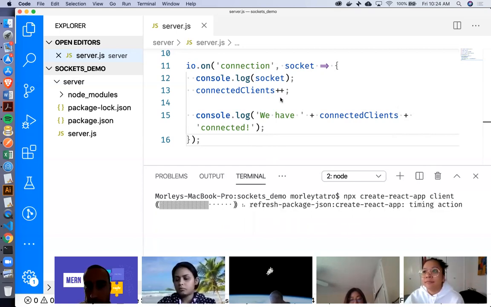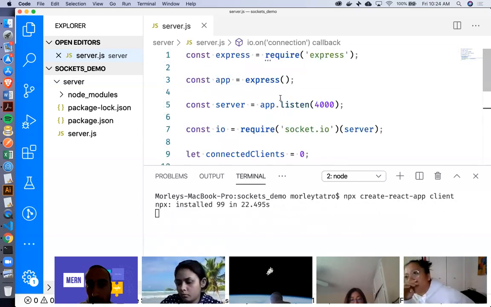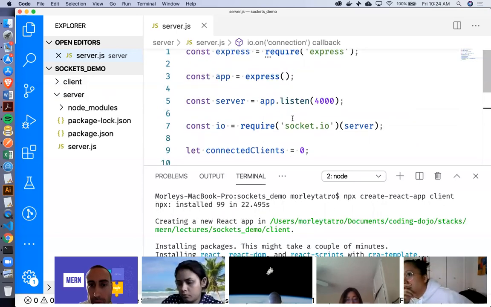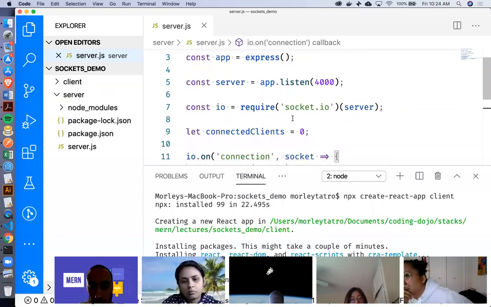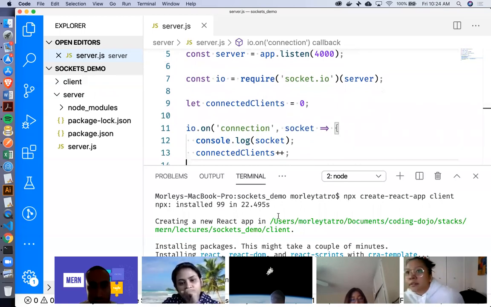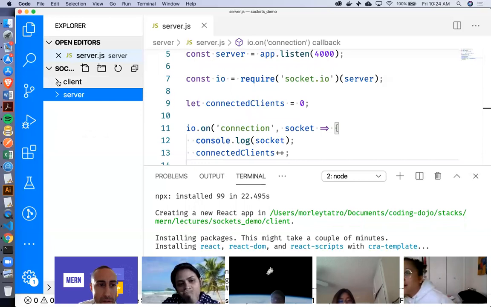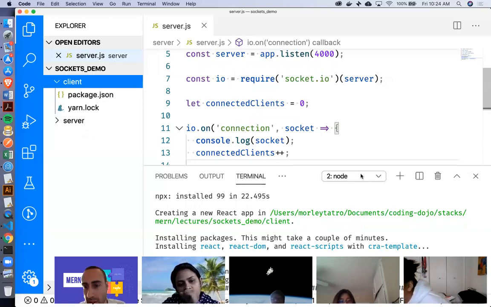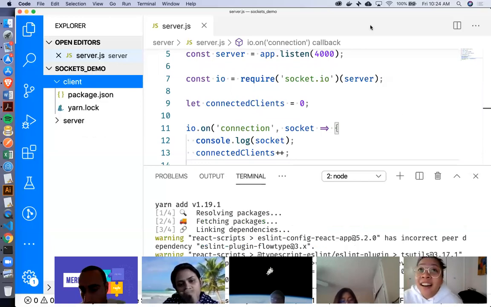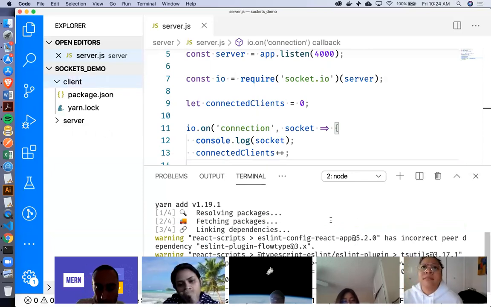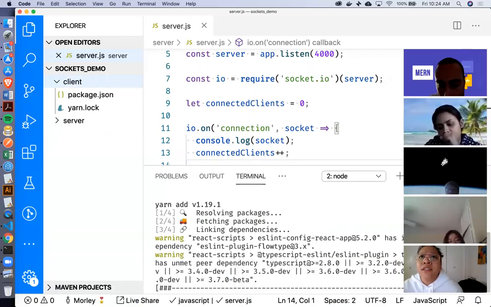All right, and while we're waiting for that, I'll just have this up and running so you guys can see what was there. All right, is this done? Cool. We've got our client set. Let's go inside here. So before I actually get my client running, I'm going to install something that we need. And I saw this earlier, I think, oh shoot, it's still not done. Darn it.